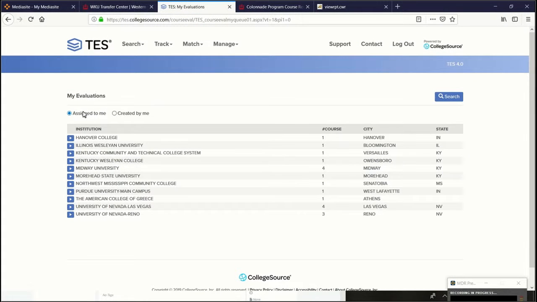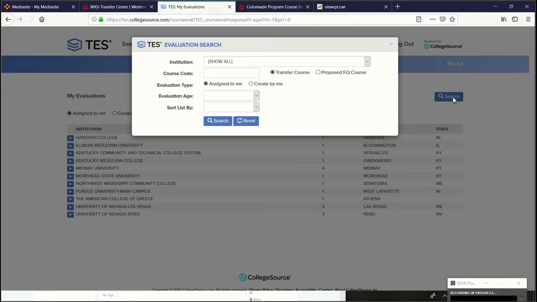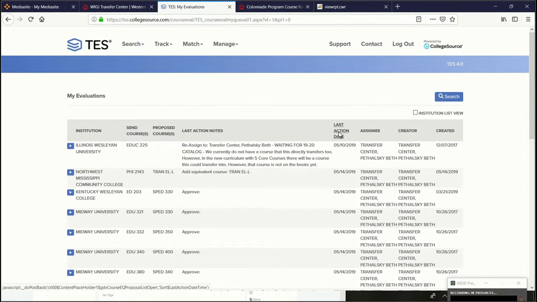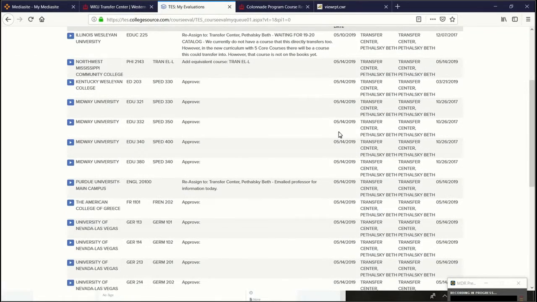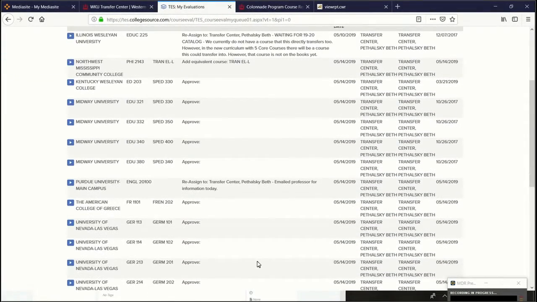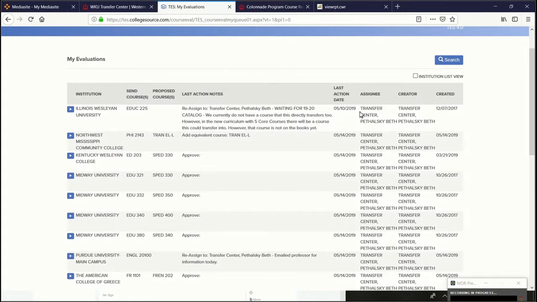That's pretty much it. If you want to search all of your evaluation tasks assigned to you, search them all, and then you can sort by dates. Like I do mine by action date. I sort mine by what's the oldest. So I work the oldest to the newest. You can sort all these headings actually, but that's probably the most useful one for me.